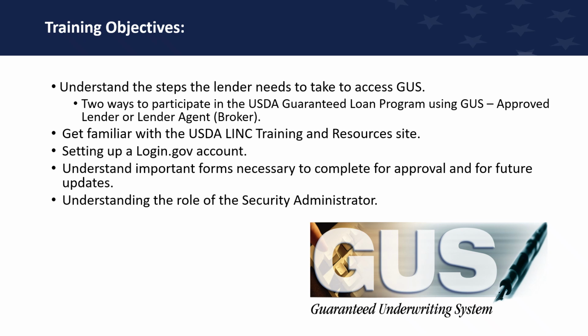There are two ways to participate in the USDA Guaranteed Loan Program using GUS, either as an approved lender or as a lender agent or broker. Get familiar with the USDA LINC training and resource site. Understand how to set up a Login.gov account. Understand the important forms necessary to complete for approval and for future updates. And finally, understand the role of the Security Administrator.